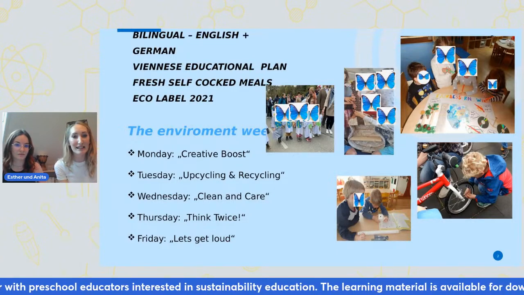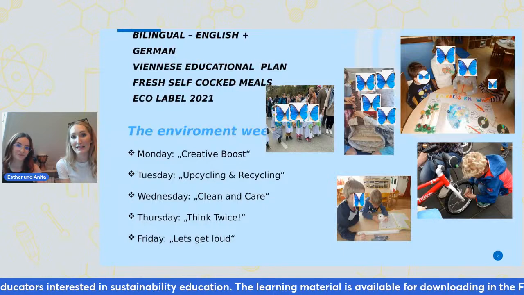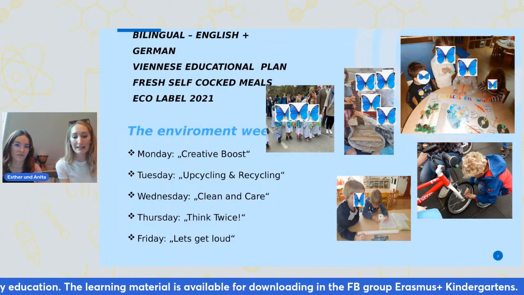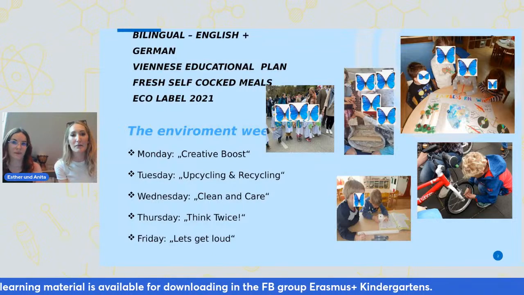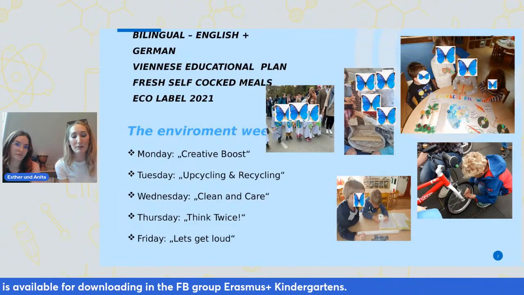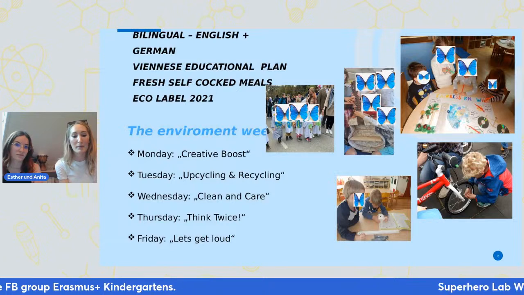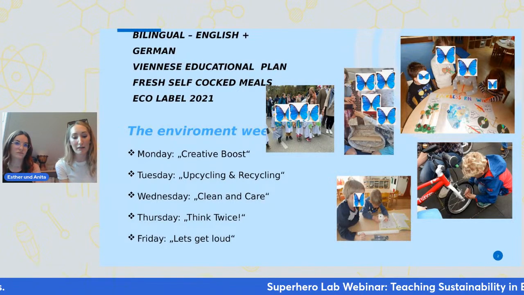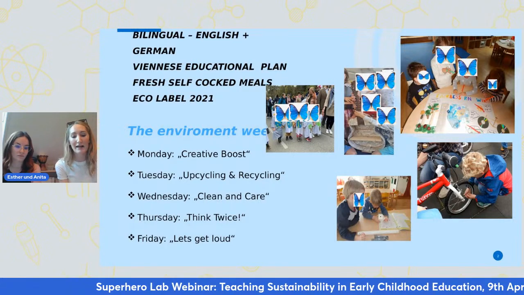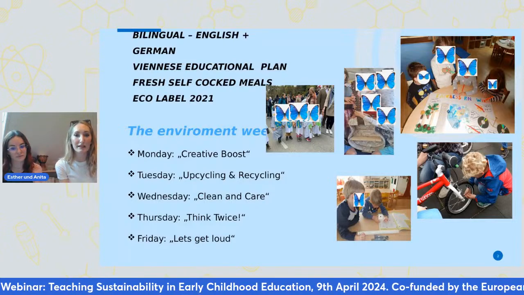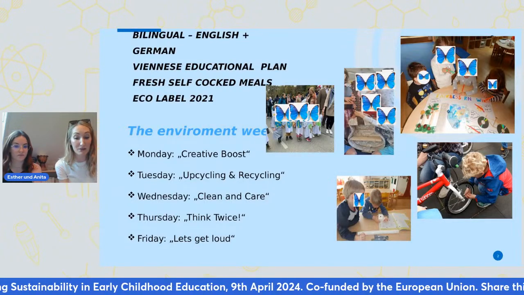Our kindergarten worked very hard to get the Eco label in 2021. You can get the label when you fulfill many criteria, and all these criteria are related to environmental and climate protection expectations. We got this label for 4 years, and every 4 years we need to renew it.